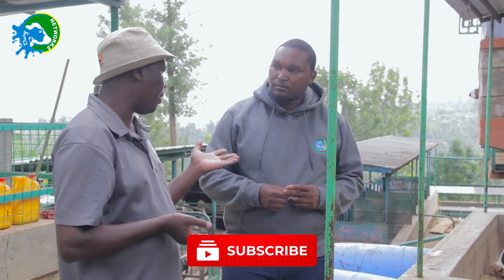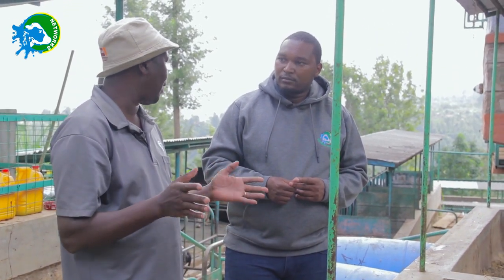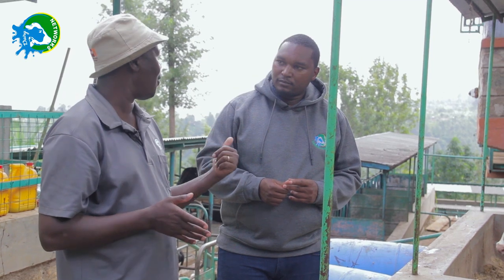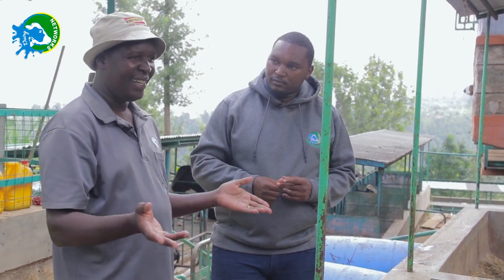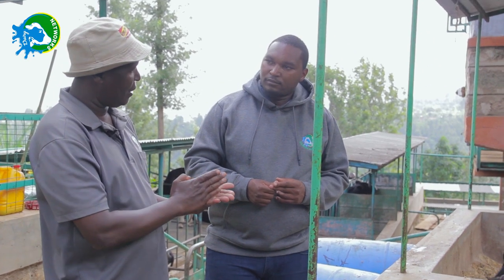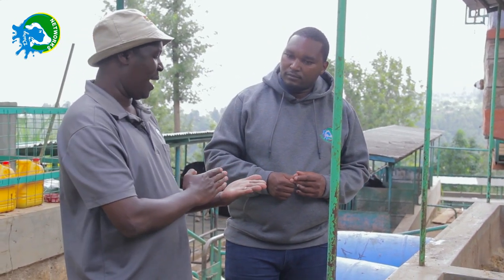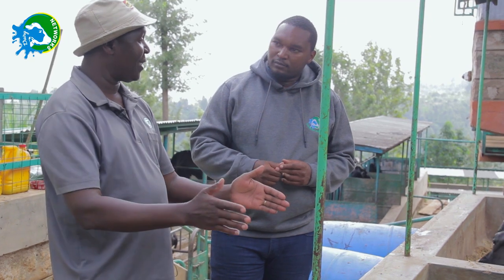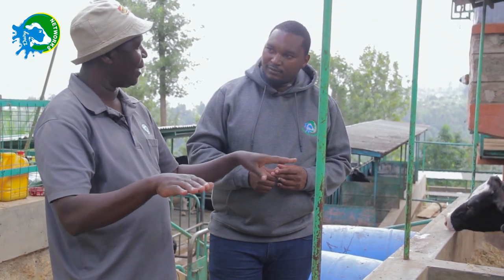Actually, here other than one cow, all the other cows give us a calf per year. It is only one, the whole of last year, she hasn't given us a calf, and we are going to work on her. But the rest of the cows give us a calf per year. So if they start calving in November, December, January, and within 90 days they are in calf again, they will still move as a group. So we never synchronized, but we found it coming as a group, and we kept it at that point.